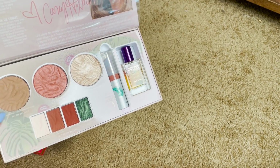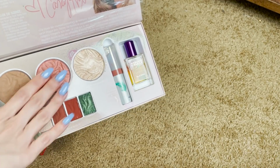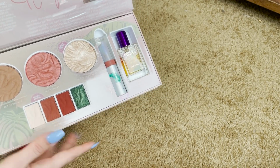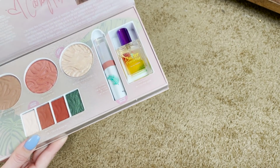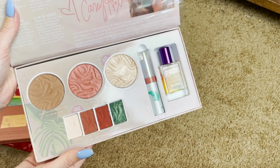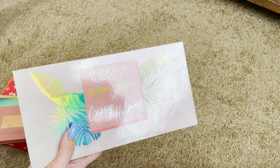But all of that to say, I think I'm gonna try to, I don't know if I can take out the pans, but I might just take this out and take out the eyeshadows and just declutter the rest. If I can't take these out, I'm sure I can. It looks like I can. If I can't, I will just keep this a little longer and just get some use out of these products. But if you are looking for something like this, they do have it at Marshall's for a very discounted price now.